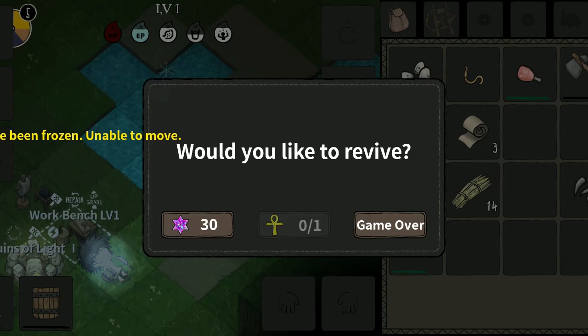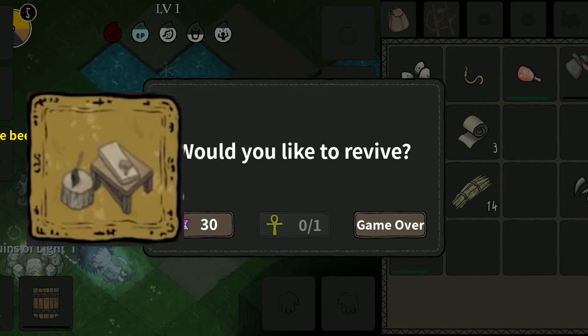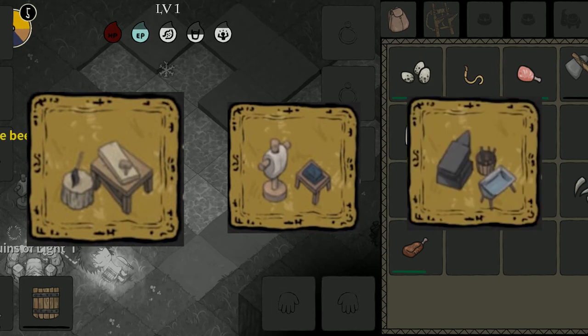The structures it gives are a level 1 workbench, armor bench, and weapon bench. The workbench can make useful materials like rope in return for some grass. The armor bench can give you armor, and the weapon bench can give you weapons. After crafting these structures, they will unlock more structures for more, and so on.